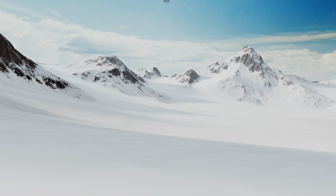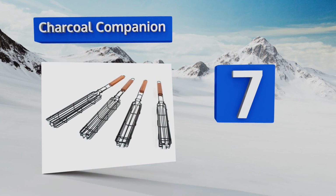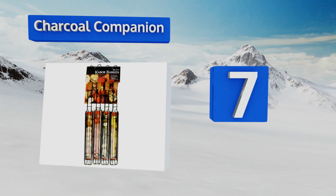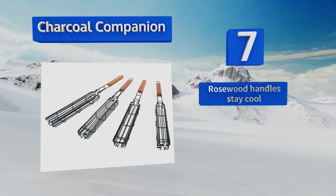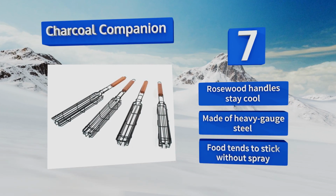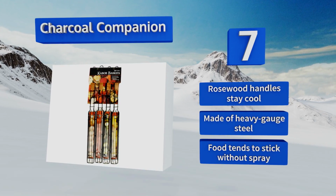At number 7, if kebabs are on the menu, then the Charcoal Companion will be a lifesaver. It comes as a set of 4 and is a great choice if you plan on hosting some vegetarians, as you can keep their food safe from touching any meat that's cooking at the same time. The rosewood handle stays cool and is made of heavy gauge steel, but food tends to stick unless you use a spray.